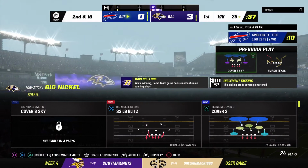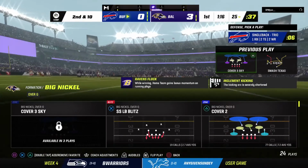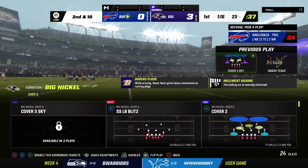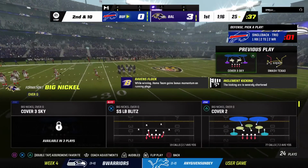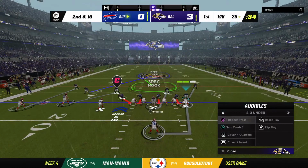But what often happens now with these quarterbacks who can move, defenses want to try and keep bodies in front of them, and I think that discouraged him from taking off and made him try a pass downfield that fell incomplete. An incomplete pass leads to 2nd and 10 from the 25.